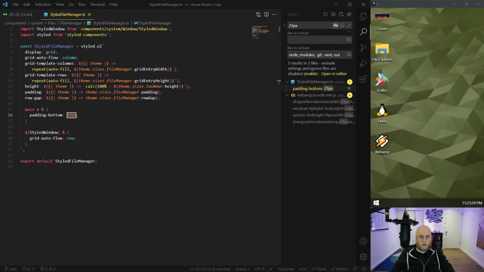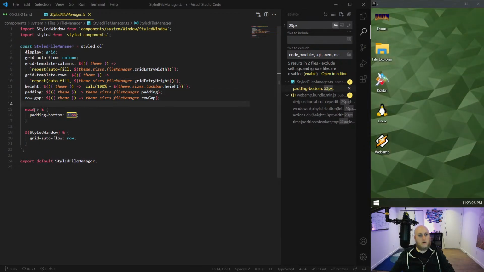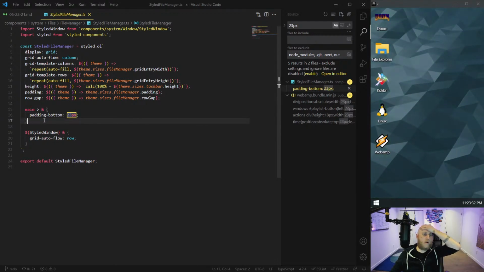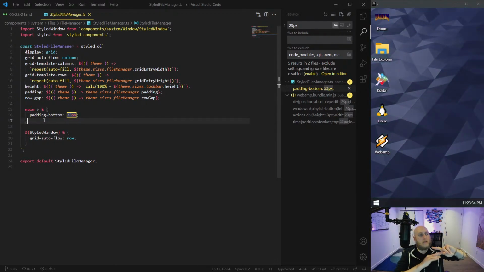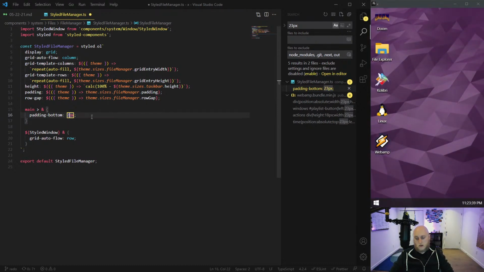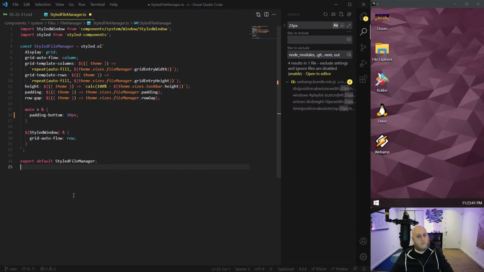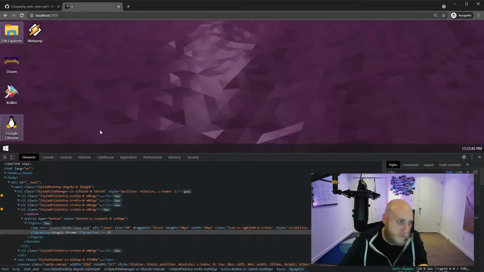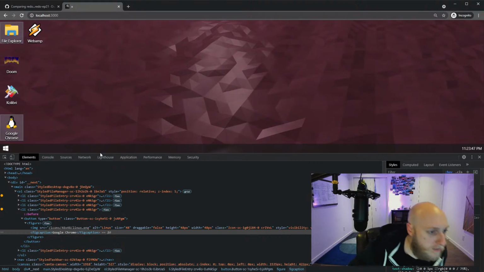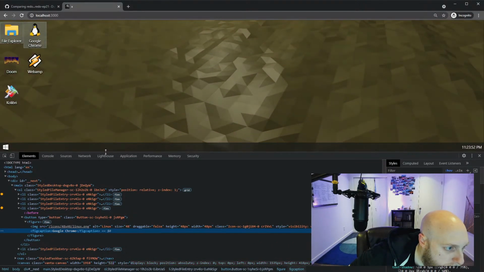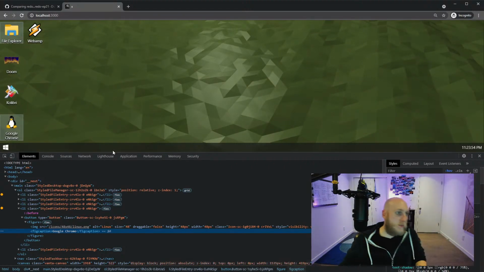Here it was. Yeah, so the file manager for the main one, the desktop file manager, there's bottom padding to account for the double-lined icons plus the taskbar plus how I want the spacing to exist. So it's a little tricky. This one's a little hard to grasp, but conceptually it's easy. So let's try to go 3 pixels up and see if that looks better. Yeah, that looks pretty good.